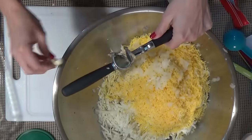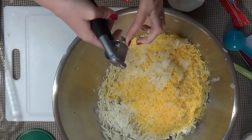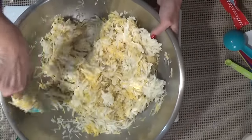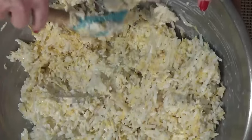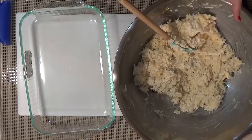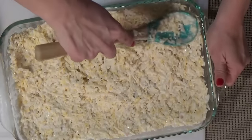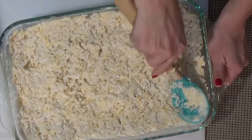I've seen this recipe made with fresh potatoes, cubed potatoes, and shredded potatoes — I think all are fine. Now I'm mixing everything together, and let me tell you, it's important to have a large mixing bowl or it'll spill everywhere. This recipe is great because it's really just dump it all in a bowl, mix it up, about an hour in the oven, and it's done. I found a little nub of potato in my bag! Now I'm dumping this into my 9x13 dish and patting it down. You could add some diced ham to make it a complete dinner, maybe with some green beans on the side. It definitely could be a full meal, but generally it's a side dish.